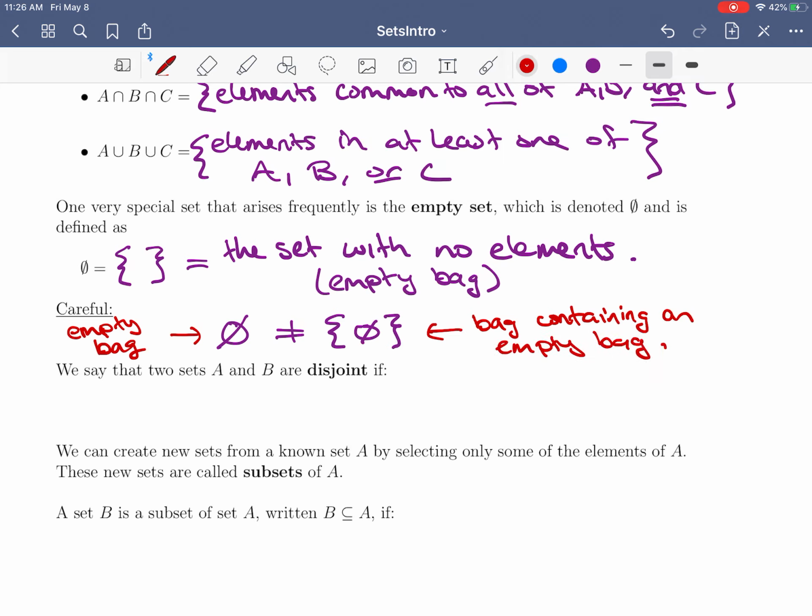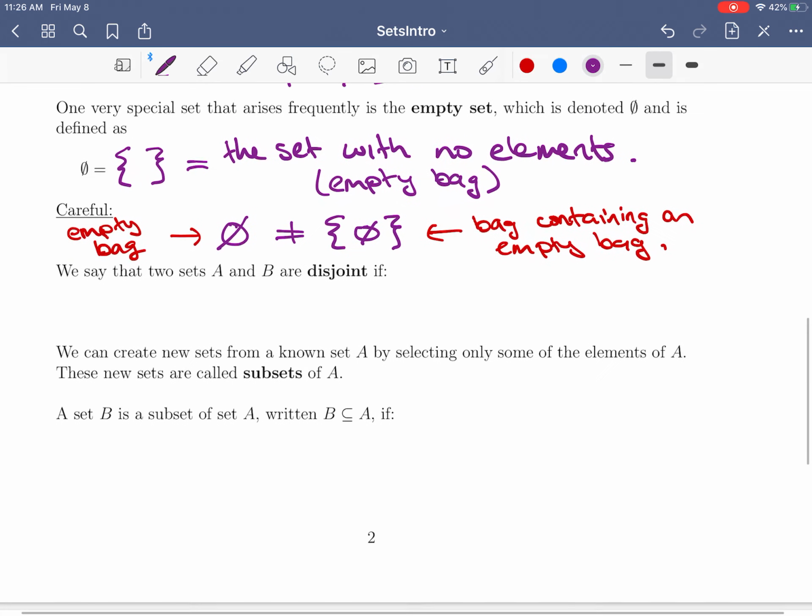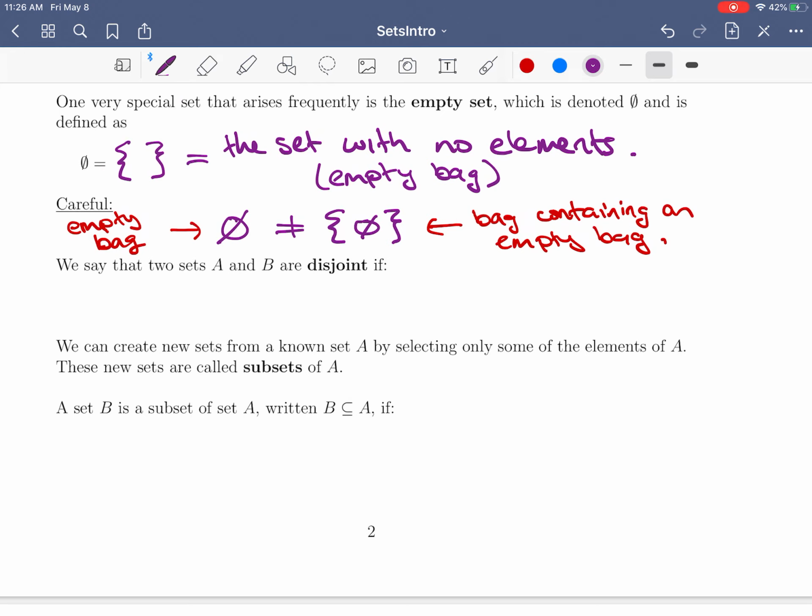So remember I said that the elements in the set could be other sets. So an empty set could be an element of another set. Okay, so you want to be careful about that. We say that 2 sets A and B are disjoint if they have no elements in common.